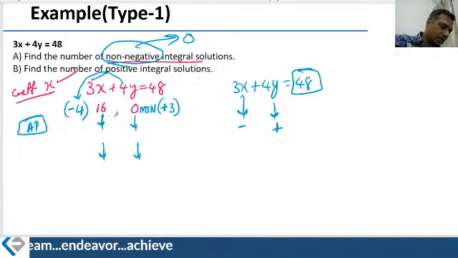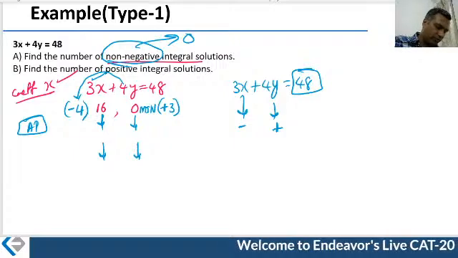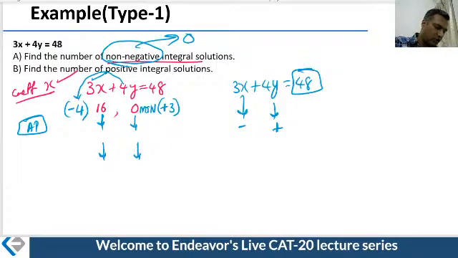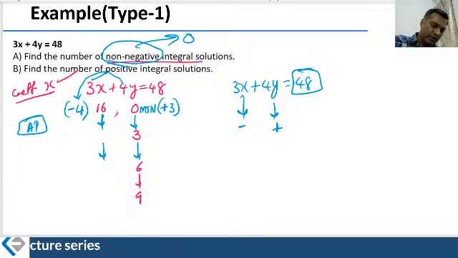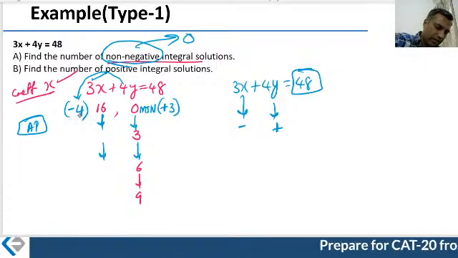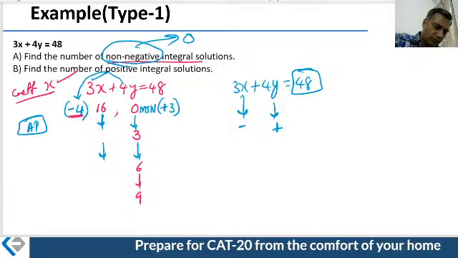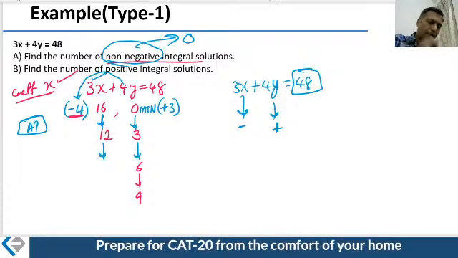Now write the corresponding pairs, my friends. Let's write the corresponding values. If I want to write it manually, how does it look? Add 3, therefore it becomes 3. Add another 3, it becomes 6. Add another 3, it becomes 9. And it goes on. Very good. On this side, subtract 4, because the common difference is minus 4. Therefore it becomes 12.